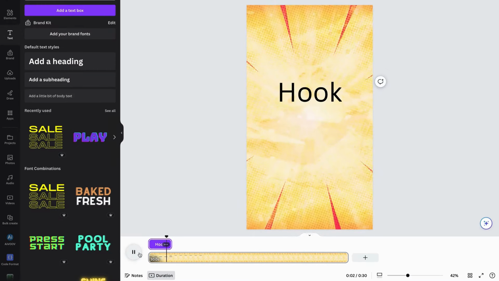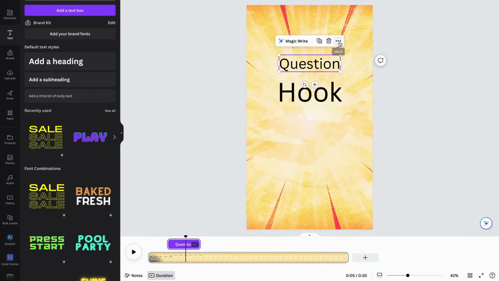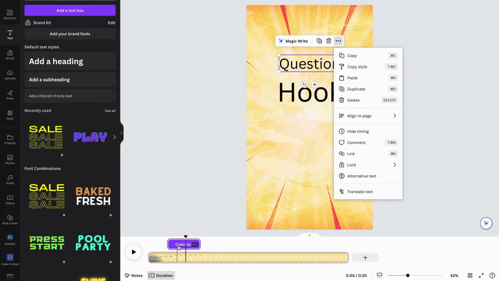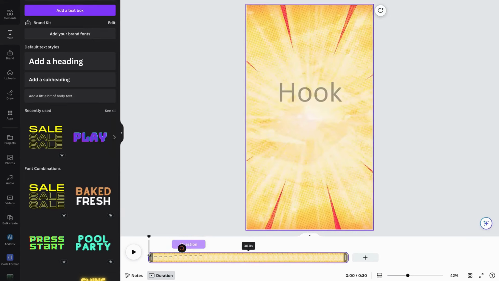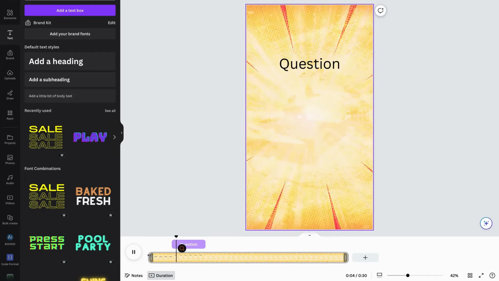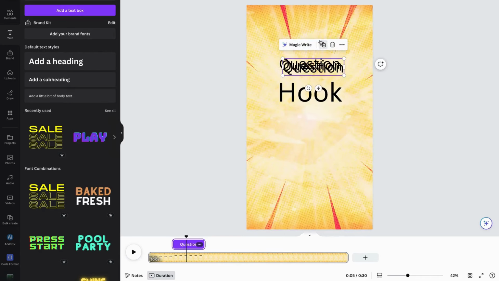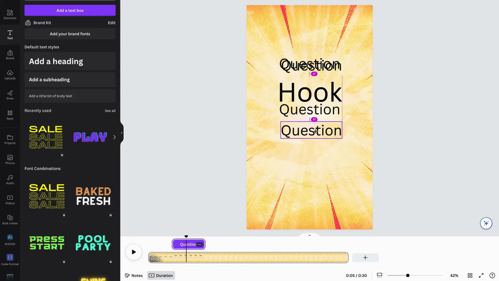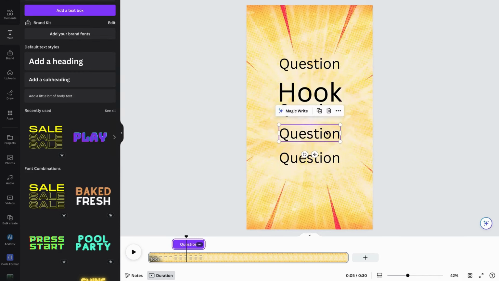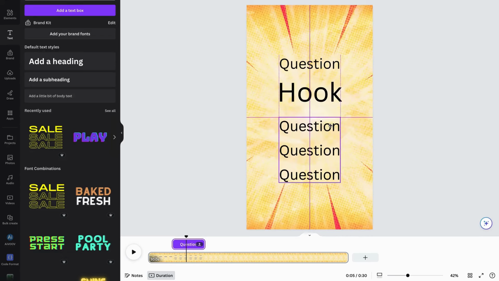With our mobile video template selected in Canva, we're now at a pivotal stage, adding the riddles. This part is really about bringing our content to life. We start by placing the first riddle on the screen. It's not just about putting it anywhere. We think about how it appears to the viewer. Is it easy to read? Does it stand out against the background? We tweak font sizes and colors until it looks just right.